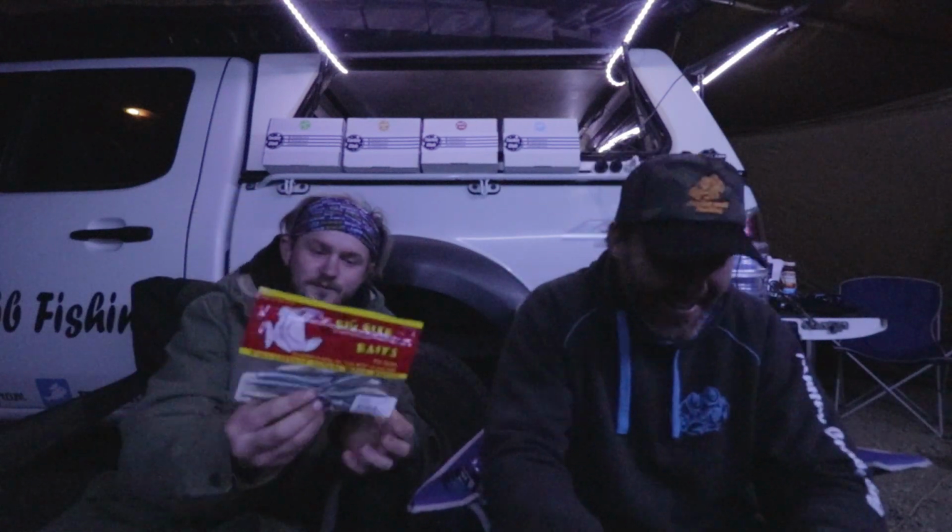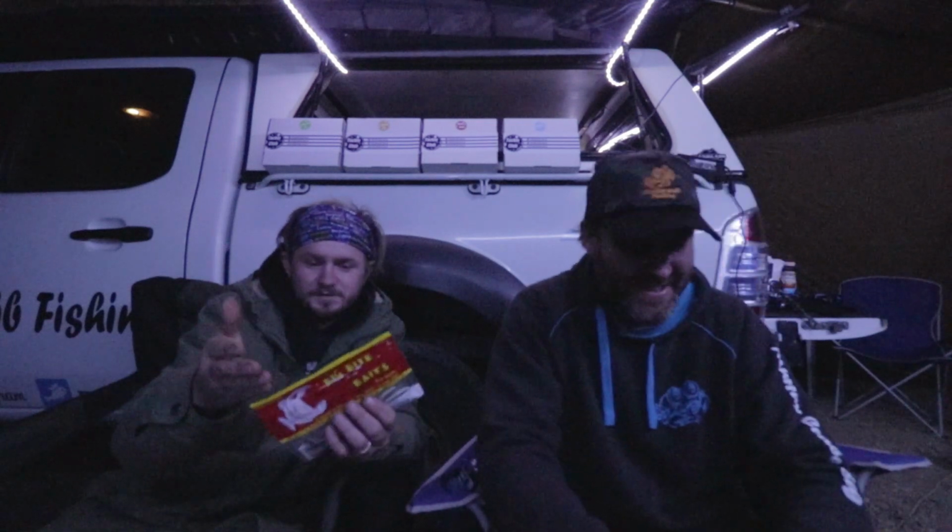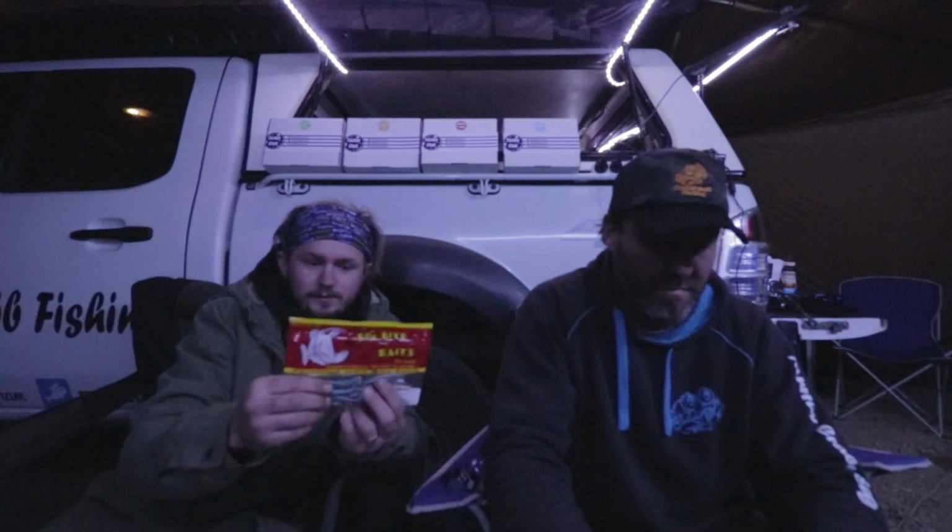So yeah, there's a 4-inch paddle tail. That's just going to be great. You know, look for those drop-offs where your flathead are going to be sitting, especially with the outgoing tide, when you've got all those bait fish getting washed off those shallow flats into the deeper water. You're just going to hop that off the shallow flats and down that drop-off where the flathead is sitting, and bam, Bob's your uncle. Bob is my uncle.